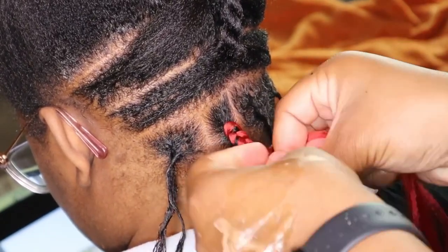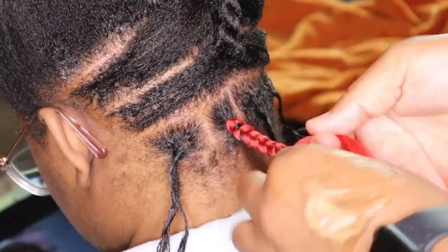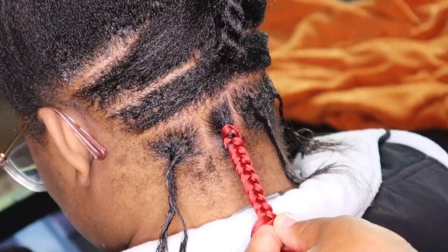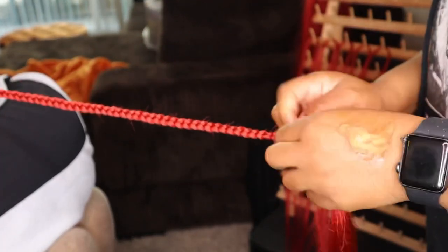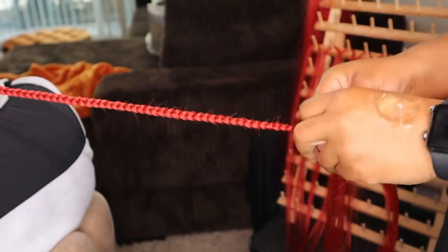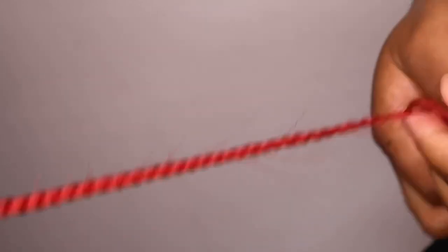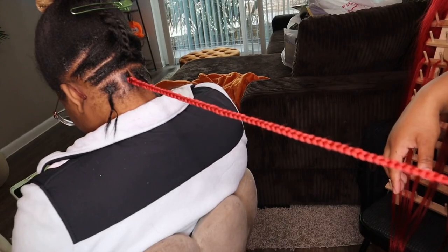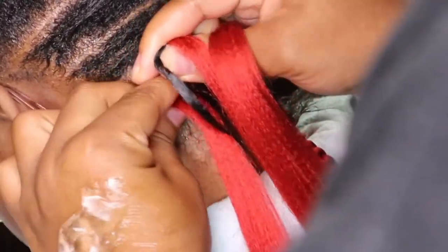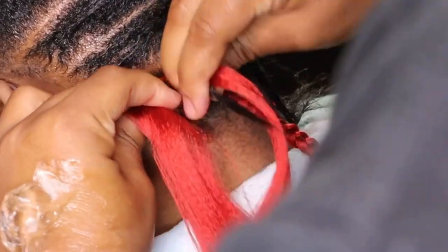I'm not gonna lie to y'all, let me just let y'all know now, I'm not the best tucker, but I think I executed okay with Portia's hair. Now we have my girl Portia here, and she is always down with the colors, and I am so here for it. After a while of working with regular neutral colored hair, it's just so refreshing and so fun to work with different types of colors. And I was ecstatic when she sent me this color combo, because I was like, oh yeah, I'm finna have a blast with this.